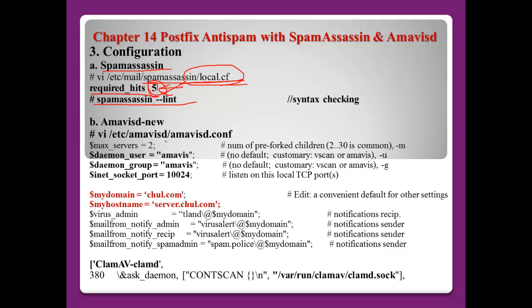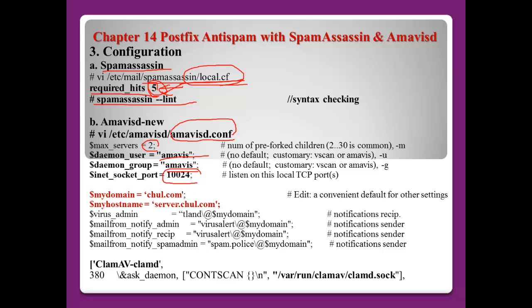B, amavisd-new. amavisd-new normally uses this main configuration file, amavisd.conf, in /etc/amavisd. Here, max_servers 2 means the number of amavisd daemon processes used normally for the service. The daemon user will be amavisd, and the group as well. amavisd will use port number 10024.